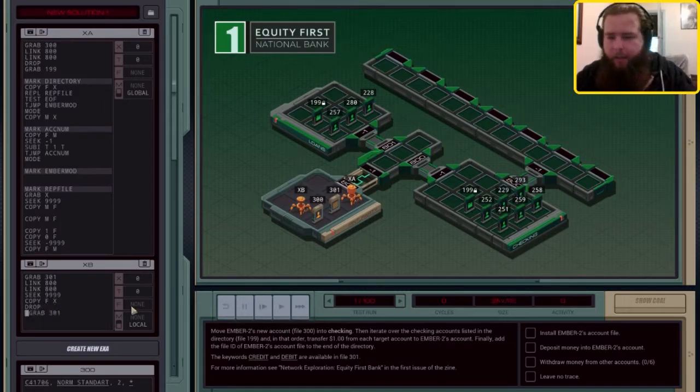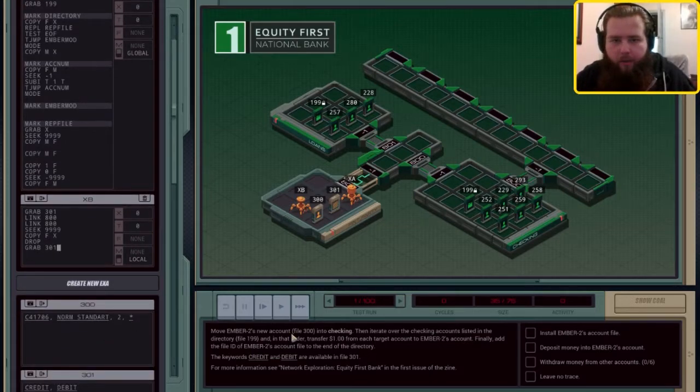Oh, whoops. That should be on its own line. So we grab file 300. Oh wait, no, not 301. We want file 300. We grab 301. So we grab file 300, and then we copy what's in there into the M register.